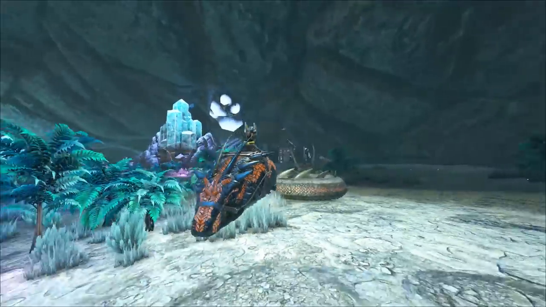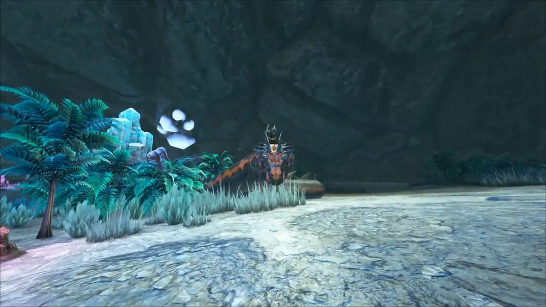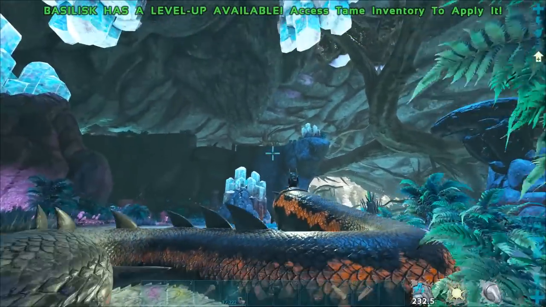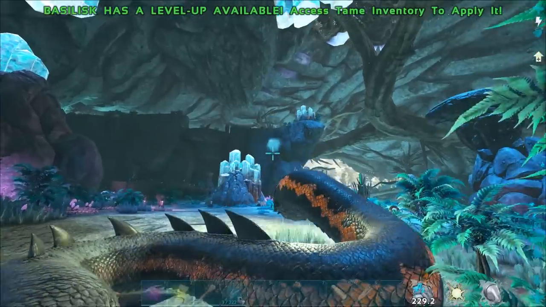All right. You know what? We should actually show off the attack. So left click is a bite. Really amazing. We got it. We got like a crosshair. Right click is the spitball. And it's got some decent range.